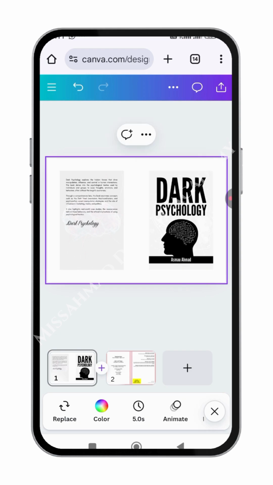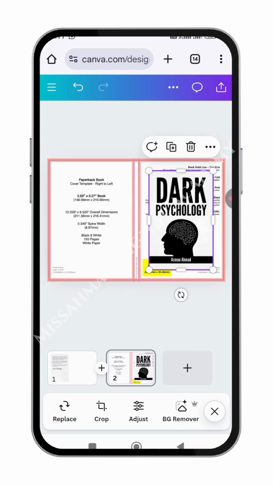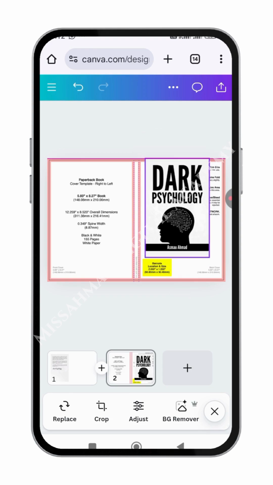Okay, so this is just how it should be. So after this, I drag this out to here because the purpose of this template is to guide me on the size of my book, so as not to have any size issue with it. I can have any other issue but not size after this at all. All right, so you can see this white space within this template. So this is where your cover should meet, like the size of your cover here. All right, to be set.